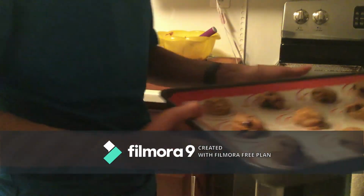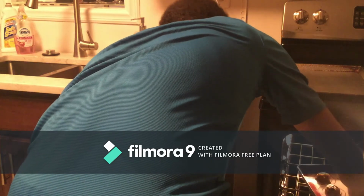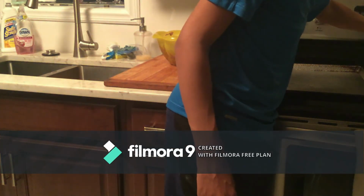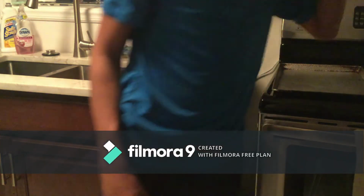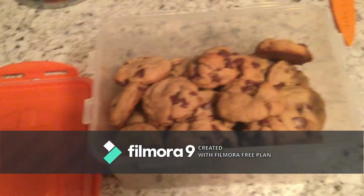Then, put them in the oven at 350 for 10 minutes. Stay tuned for this. This is what all the cookies look like when they're done.